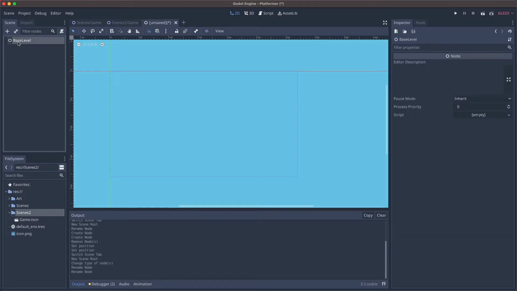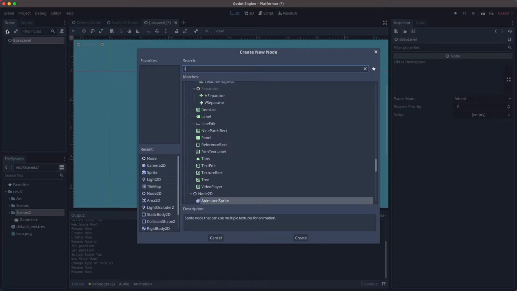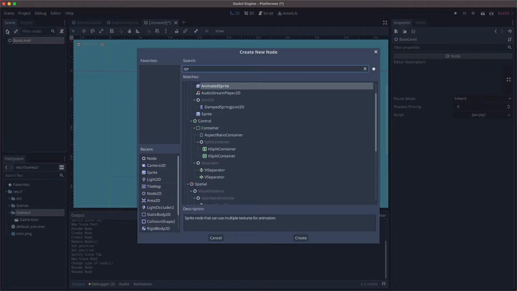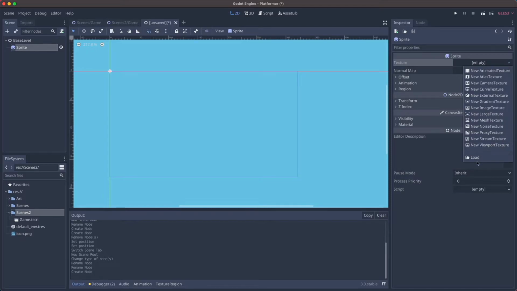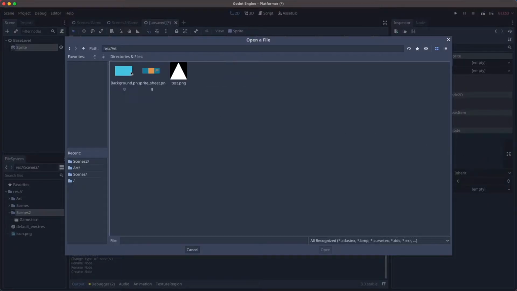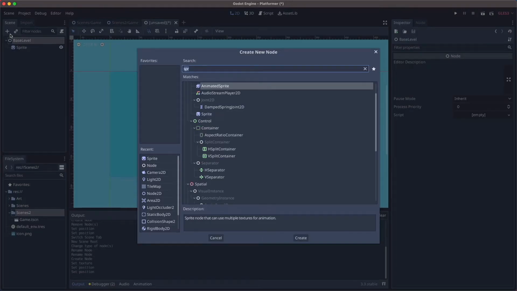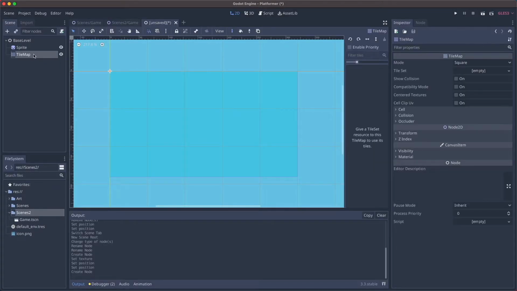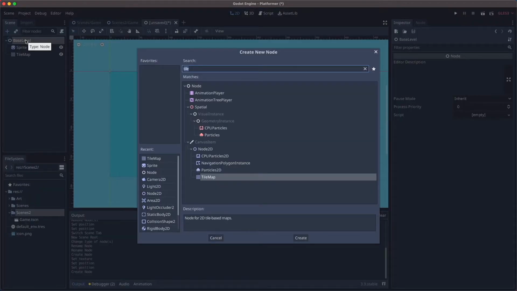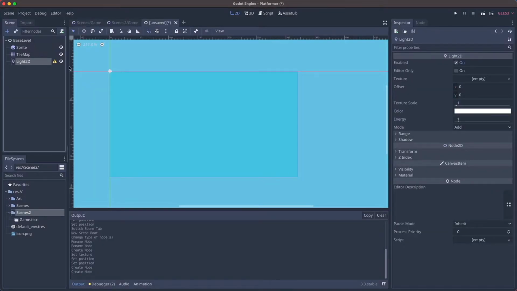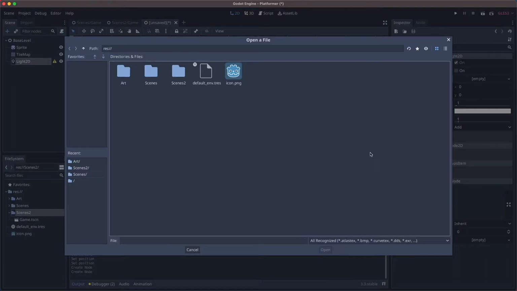And under here, we're going to add in the sprite I was going to add in before. We're going to open up my art folder and upload the background, and we're going to do it 160 by 90 so we get the center of the screen again. And now let's go add in a tile map. We're going to keep this as tile map. And let's add another light. I'm going to add a Light 2D next, and I'm going to load in the light texture I created. It's only a 64 by 64 image where I just basically made a white triangle.